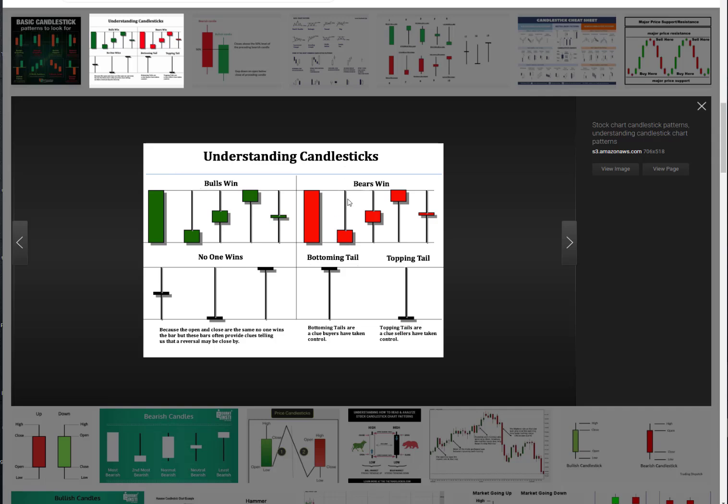So just knowing just those two things. I mean, there's more, but just understanding to definitely not use any dojis for your signal candles. Pay attention when you see a big, strong candle out of nowhere. A lot of times that may be a reversal bar. Knowing these little tips can definitely improve your trading. So let's look at a chart.